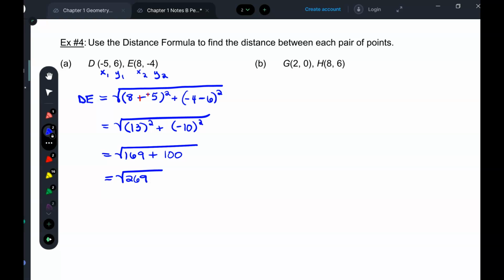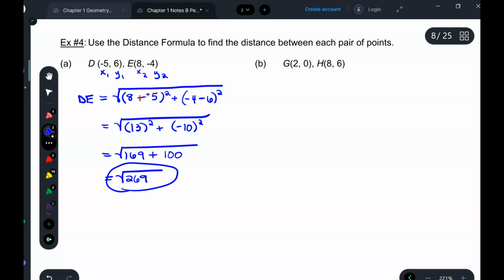And this one, just to save some time, does not simplify, so we're just going to leave it like that. You can try to break it down, but it will not. I have too much that I need help with to go grab on it. So, that's an email to see if there's another time to set up.